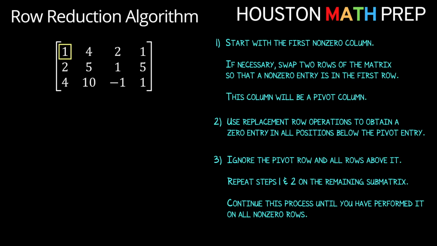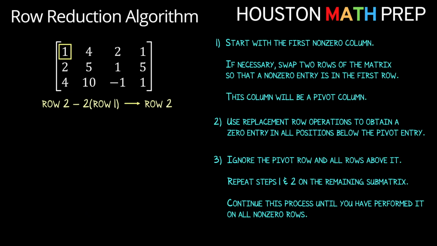We need to use replacement row operations to get a 0 entry in all positions below the pivot. So here our top entry of 1 is our pivot. It's going to be our lead entry in the first row. And we want to start working down this first column to get zeros in every spot below this pivot. So we start to think about how many copies of row 1 we will need to add or subtract with row 2 to make this first column entry here into a 0. We'd need a -2 to add to the +2 that we have in order to make a 0. So how many copies of this pivot of 1 will do that? Well, we'll multiply it by -2, and then we can get our 0 that we need.